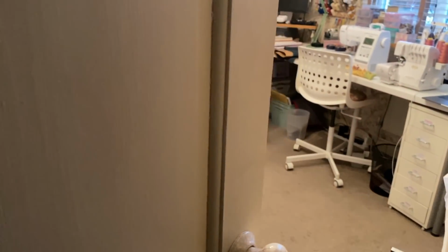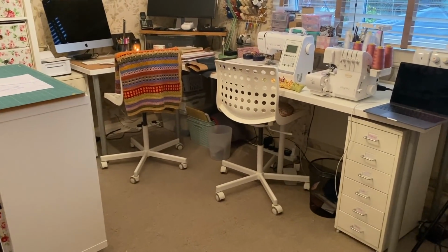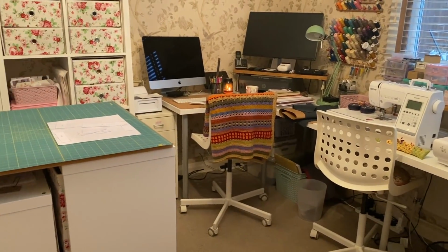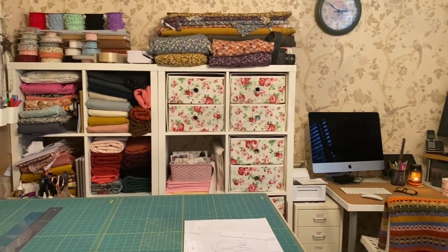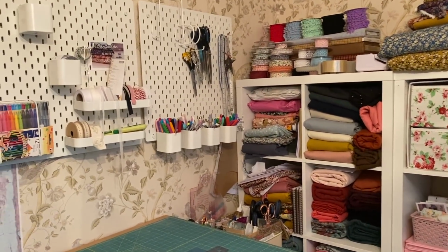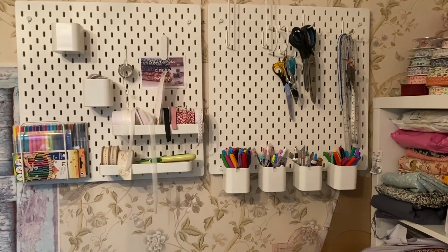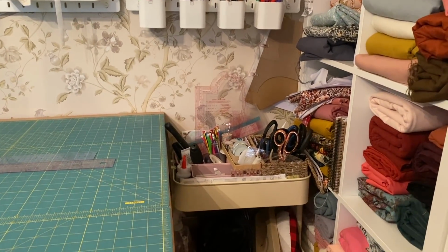And after 7 hours of backbreaking sweat and toil, this is my amazing new sewing studio. I'm absolutely thrilled to bits with it. I can just get into every single cubbyhole, every cupboard, everything is just there and it's all just absolutely amazing. I can't stop grinning. I just want to spend all my time in this room now. Obviously, I do spend most of my time in this room now.